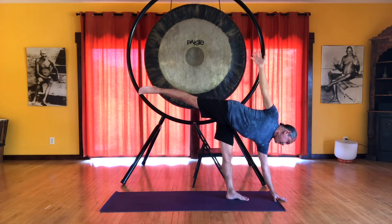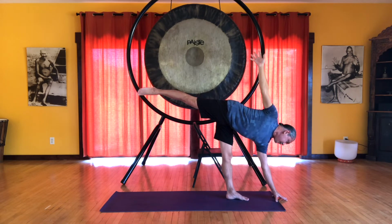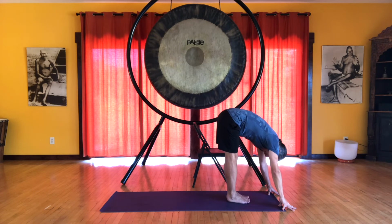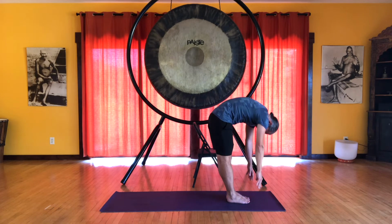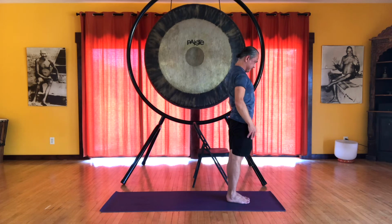Lift that right leg. And we're engaging the center of the body. Lift the pelvic floor, the abdominals, and breathe. Inhale. And slowly turn to the floor. Exhale, bring that right hand down and step the feet together. So now the right and left side should feel a little more balanced. Forward bend, relaxing the spine, the neck, and the head. Inhale, and on the exhale, rolling up. Center the pelvis and let the rest of the spine roll up one vertebra at a time.